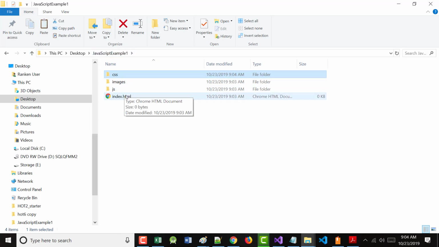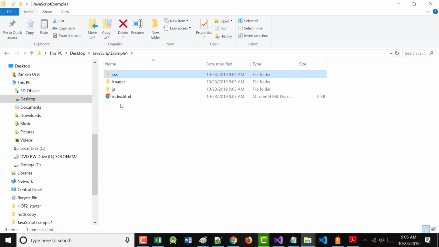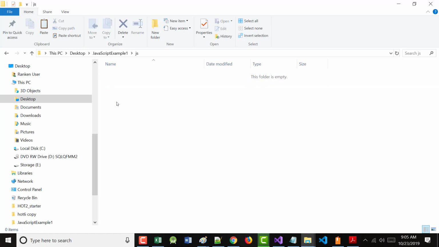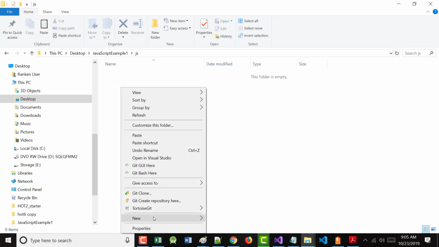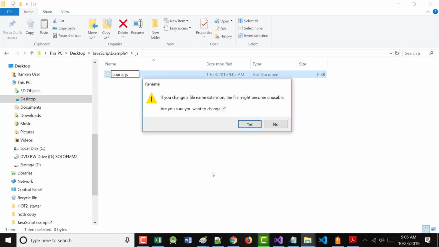It's got an index.html file in it, a CSS folder with style.css in it, and that's it. I'm going to create one more file. I'm going to double click on the JS folder, and create in there a new file that's just going to be called source.js. That's it.